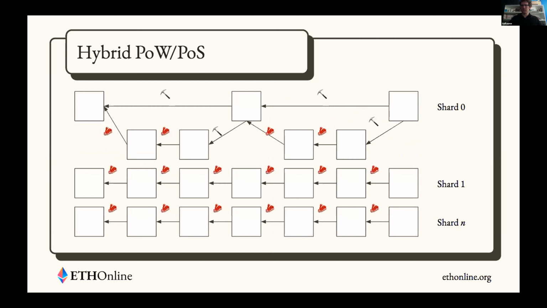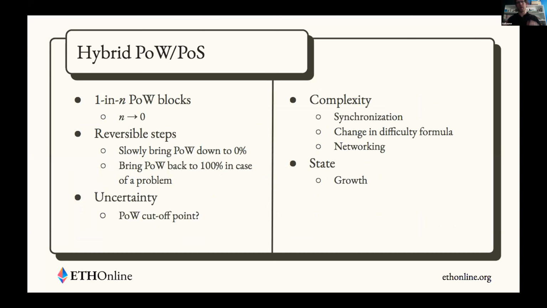This one is kind of crazy, but at the same time, for the sake of the argument, I'm sharing it. So the idea is to basically interweave proof of work blocks with proof of stake blocks, and try to increase the number of intermediate blocks over time. This is an approach that is extremely complex, but still interesting to play with.